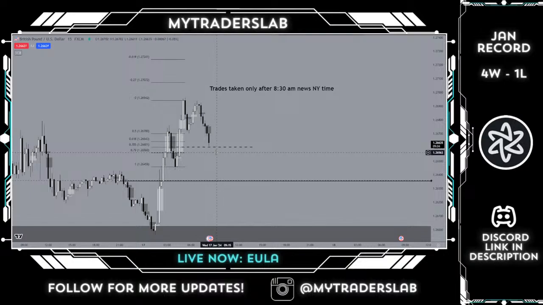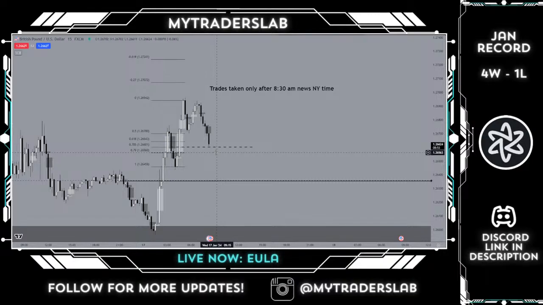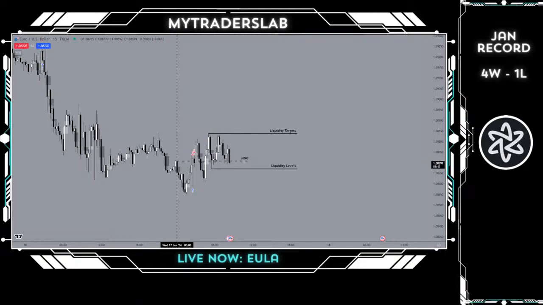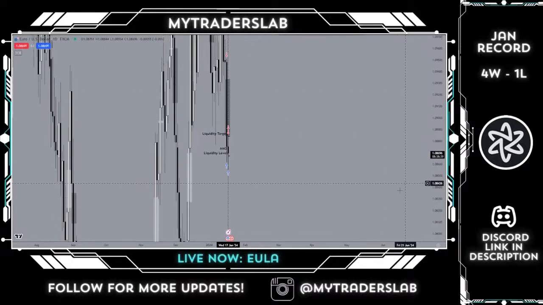So what we mostly practice in ICT is that the news you can find on Forex Factory is mostly manipulated data. We will often see some form of manipulation in the price action before going into the news release. So right now, it's not doing much. Yeah, it's the doji candle right here.